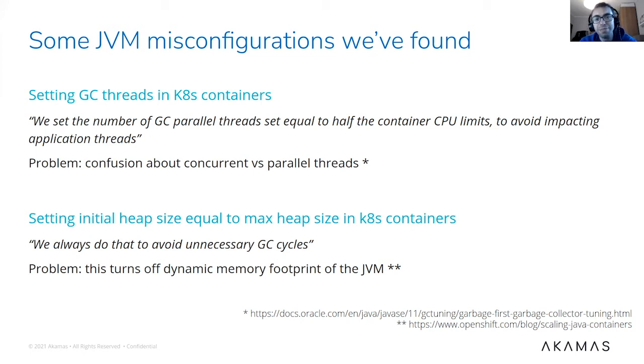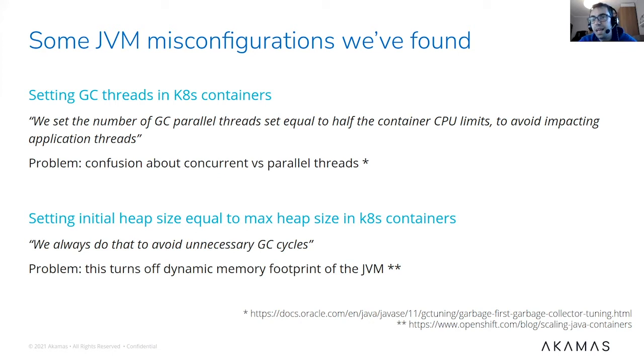In particular, we find that people have various theories about how many threads a garbage collection should have of which type. An aspect that confuses many people is the difference between concurrent and parallel threads, which have very different roles, as we have seen in the first myth. Parallel threads are used in the stop-the-world phases of garbage collection, so it makes sense to use all the available CPU power to make the pause shorter, while the concurrent GC threads can compete with the application threads, as we have seen. So depending on the application, there may be benefits in increasing or decreasing them.